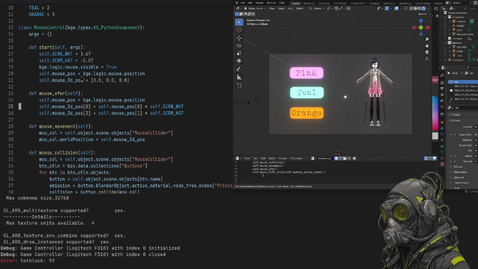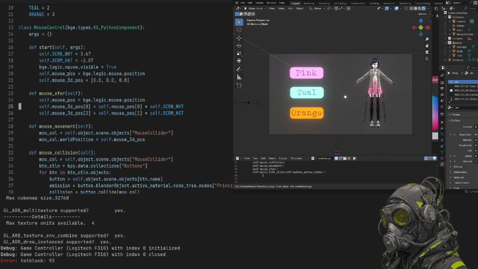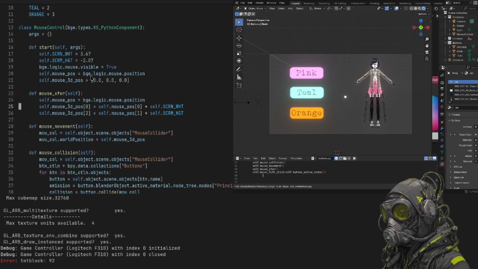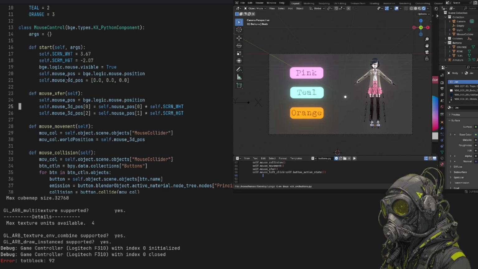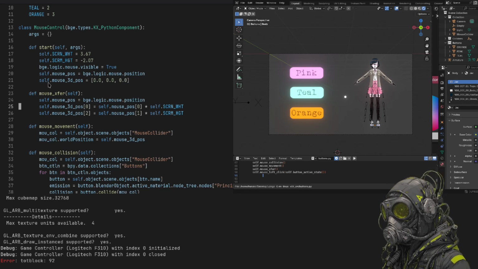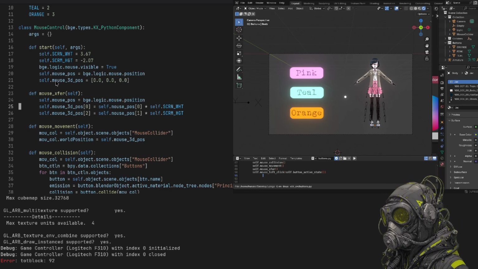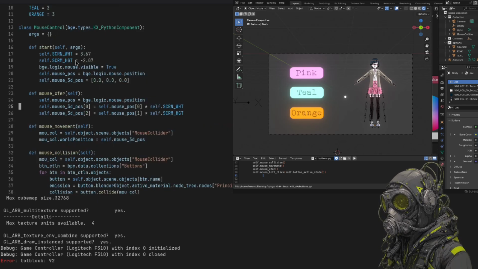You need to create a mouse position, get the mouse position tuple from BGE logic mouse position and assign it to a variable. You need to create a list for the mouse position in 3D that has 3 values.